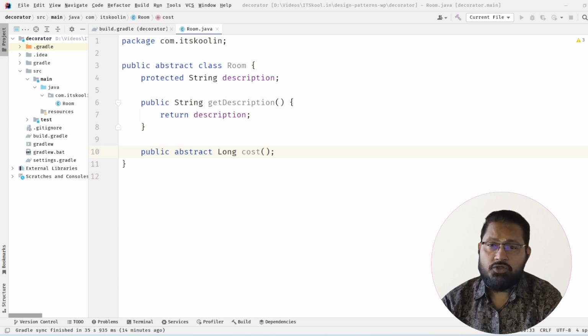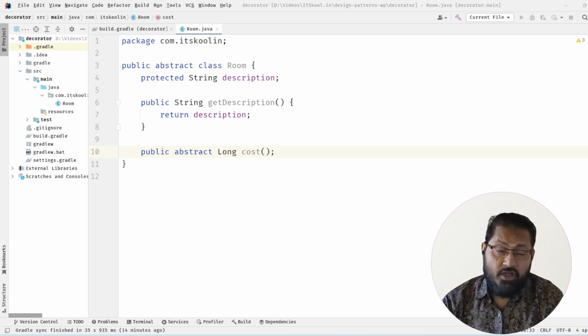That's what this cost method is for. Because it is an abstract class, it has to be implemented by the other classes. There is also a description property that describes the type of object. Here, because it is the base class, we are just giving it as an unknown room.